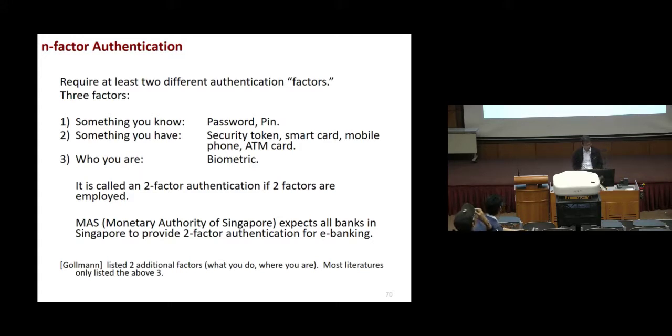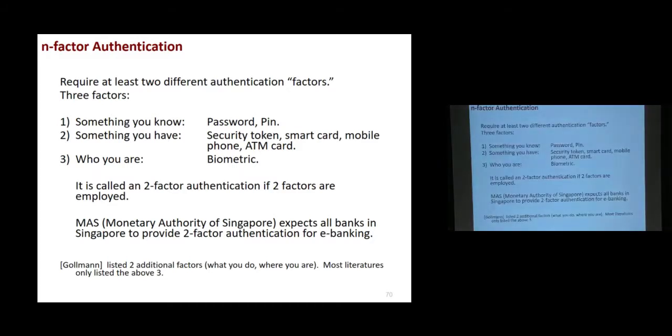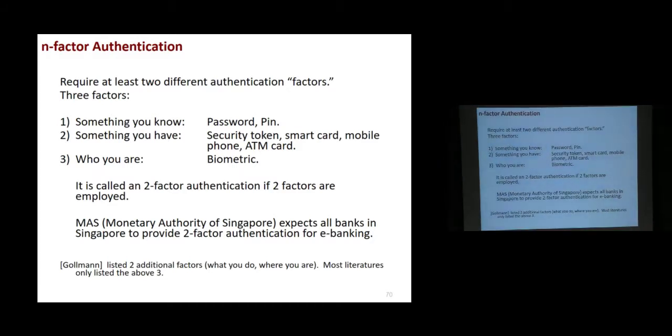An example is the mobile phone. How do you unlock a mobile phone? Let me show. Everyone has a mobile phone, right? It's recommended that it's protected by a lock, so that anyone who wants to access the phone has to be authenticated. So how do you get authenticated? One way is to key in your password. That is something you know. Another is using your fingerprint, biometrics, or your face. That is who you are.